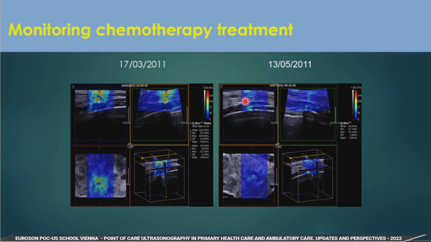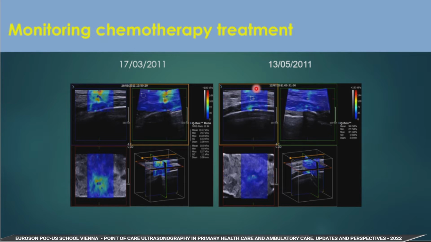Then the reaction under the treatment. So you select a suspicious zone, you make the analysis of the elasticity, you assert it's a score 5, and you help the oncologic team to say, please try to select this treatment or another one, preoperative, to give all the chance to the woman to cure the disease.